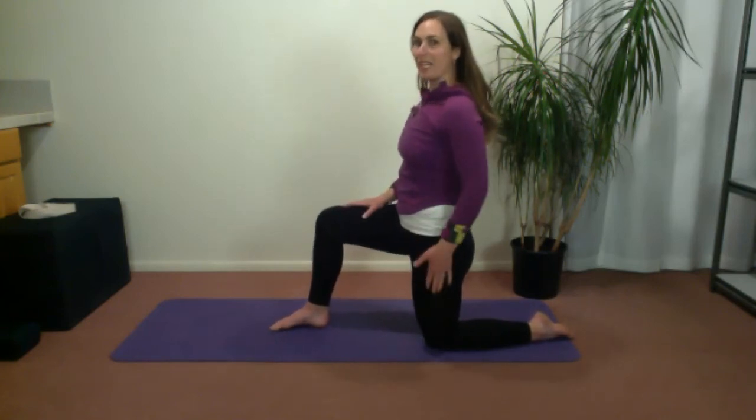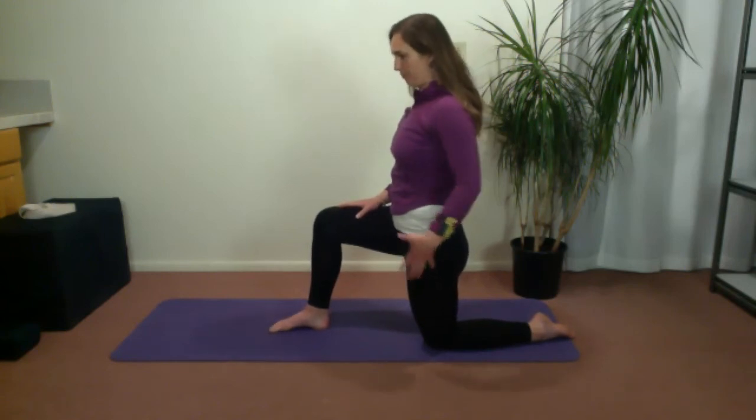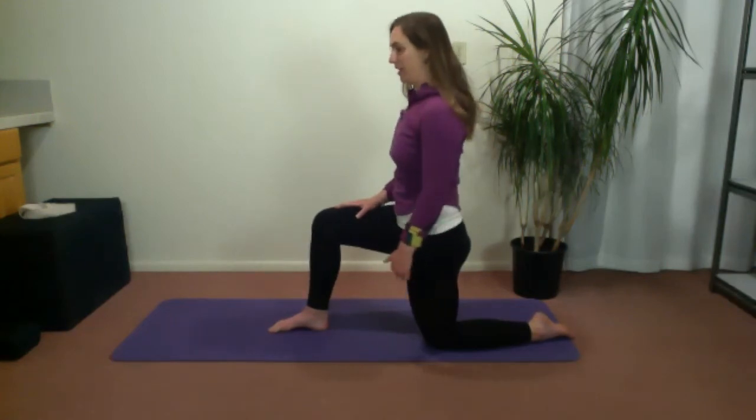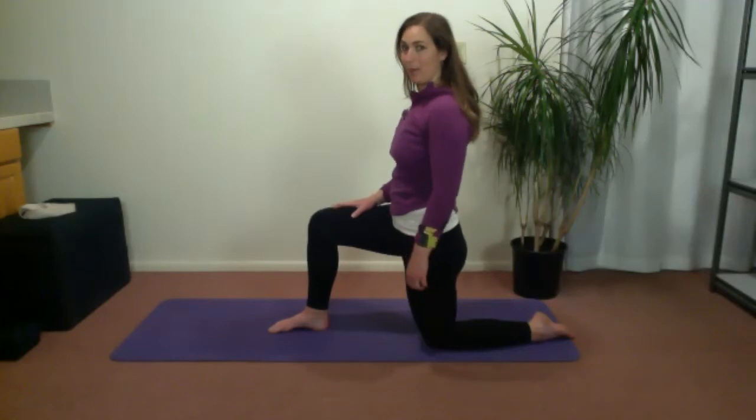So just hanging out on this leg right here is making that hip work in a different way, lengthening the muscles in the front. If you have a tight hip flexor or a quad, just hanging out here can ask that muscle to lengthen.